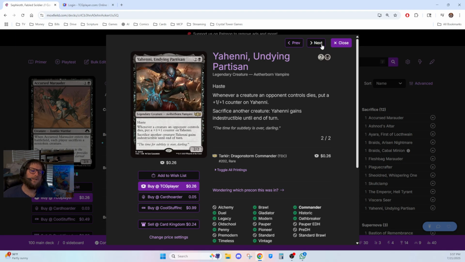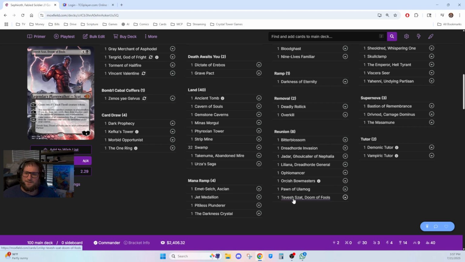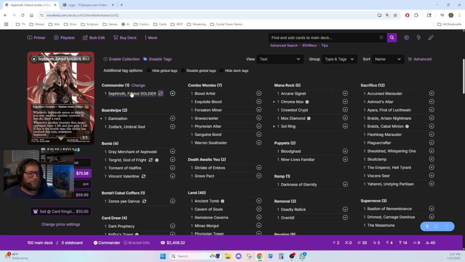Sacrifice another creature: Yahenni gains indestructible until end of turn. Well, okay, there you go. Just boom, boom, boom. So we've got our reunion, which is bringing us a bunch of creatures that we're going to sacrifice to our god Sephiroth, our angel. He's our angel. So anyway, we're getting that going.